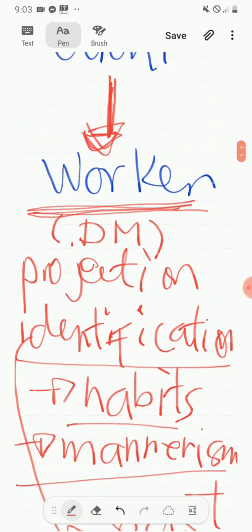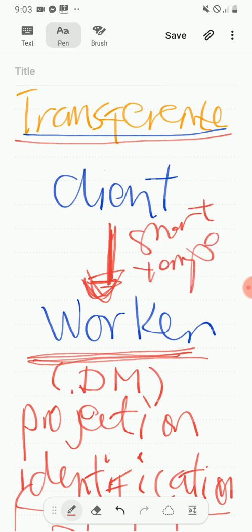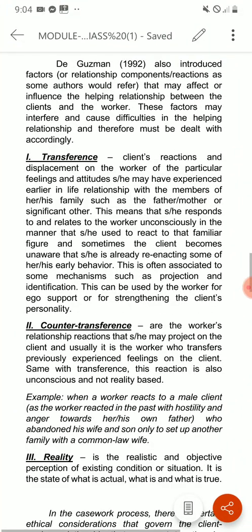Okay? Kaya ngayon, kapag itong si client ay may mga client na masyadong short-tempered, yung habit ni client na pagiging short-tempered ay possible po na may kinalaman sa kanyang nakaraan dahil nga siya ay binubugbog ng parents niya before. Na yung pagiging short-tempered niya ay naia-apply niya through transference. Nata-transfer niya doon sa worker o social worker na tumutulong sa kanya. Naintindihan natin yon. Okay, so next is counter-transference.